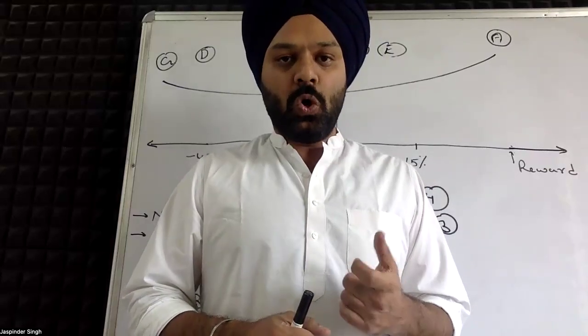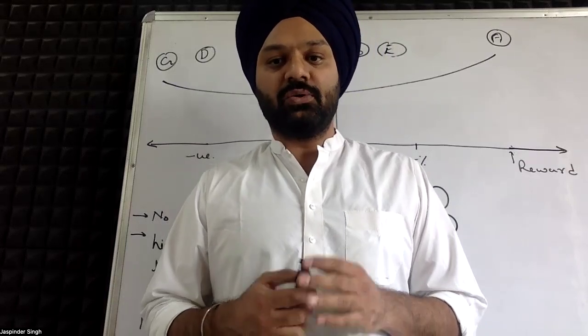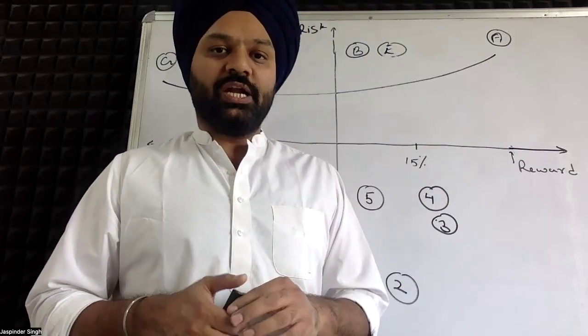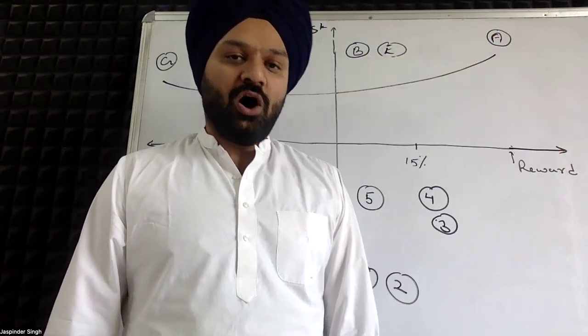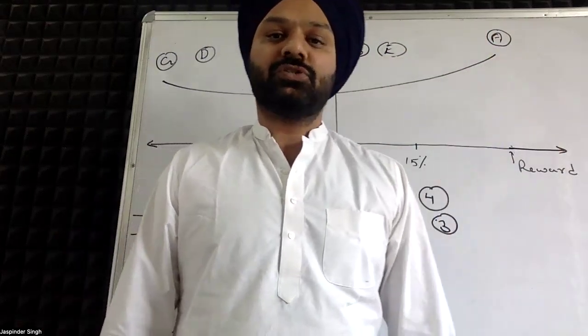Even if you have a fair bit of conviction about A, that it is going to be a high reward, high risk company, still I would recommend that you either do the diversification within the small cap, or the diversification of the small cap with the large cap and mid cap stocks.